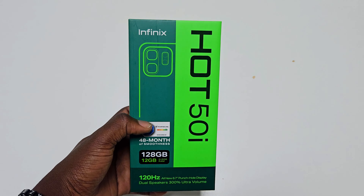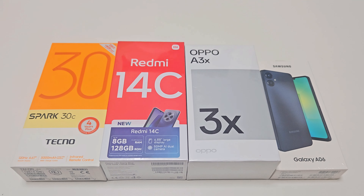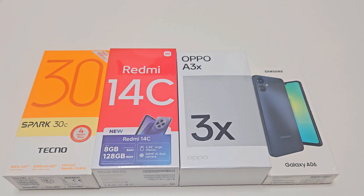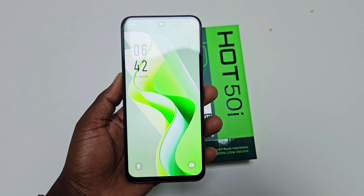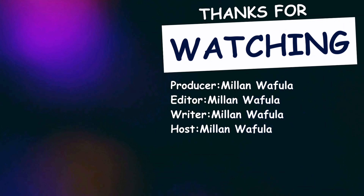When it comes to future Android updates, it's hard to say. Being a budget phone, you shouldn't have high expectations for regular or major updates, but at least Android 14 gives you a solid starting point. One highlight of the software is Infinix's own assistant, Pollux. Powered by ChatGPT, Pollux isn't just a basic voice assistant — it can do a lot more. It's useful for everyday tasks, making interacting with your phone easier and more productive, which is a nice bonus on a budget device.